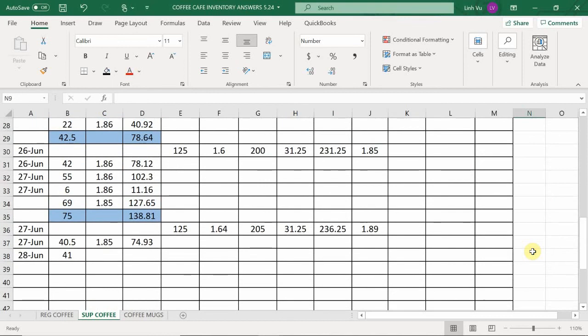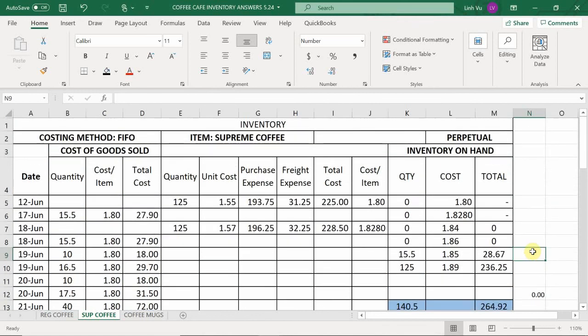Okay, we sold 41 pounds. And how much do we have in our inventory? That's why you go back to the top. That's why I was at the top of the page. So in our inventory, we have quantity, cost, and total. A total of 15.5. Yes, we have a total of 15 and a half pounds. That's what I got on the last one.